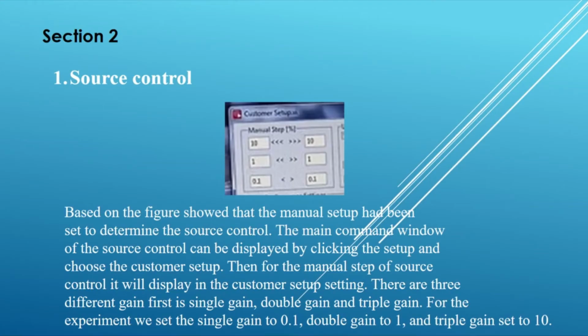Section 2. Number 1. Source control. Based on the figure, the manual setup had been set to determine the source control. The main command window of the source control can be displayed by clicking the setup and choosing the customer setup. Then the manual step of source control will display in the customer setup setting. There are 3 different gains: single gain, double gain, and triple gain. For the experiment, we set the single gain to 0.1, double gain to 1, and triple gain to 10.